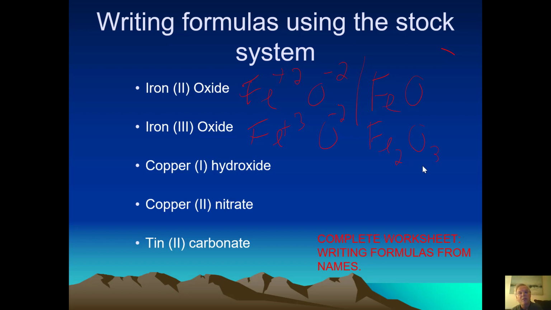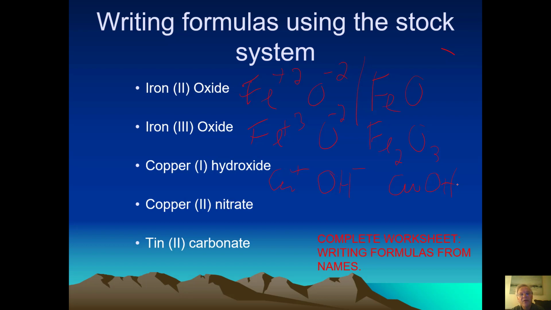No need to write that anymore. Copper 1 hydroxide. Now hydroxide, keep in mind that hydroxide is on table E. At this point, you should have some idea which ones are on table E. So this is Cu plus 1. Just write a plus. Hydroxide is OH, and that has a minus. So since these are both going to be ones that come down, we simply write this as CuOH. So that's copper hydroxide.